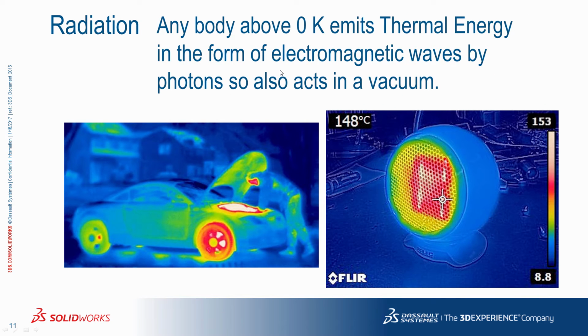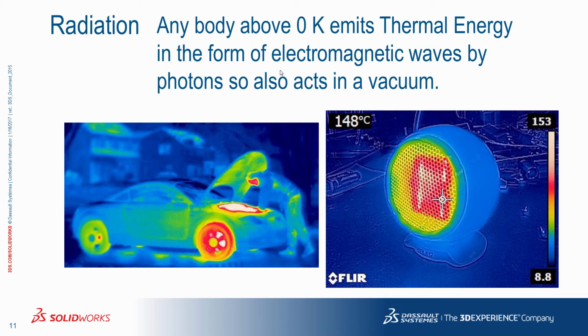So then the last heat transfer mode is radiation. If you take a look at these two images at the bottom, these are thermographs from a FLIR camera, which shows the temperature scale here. The one on the right goes from 8.8 to 153 degrees Celsius. The white hot shows where those heating elements are, and then the cooler blue is around there. And then similarly, you can see a picture of a car, which this person is working on, and the heat coming from the hot engine there, and then from the person's face and the wheels that picked up heat from the braking.